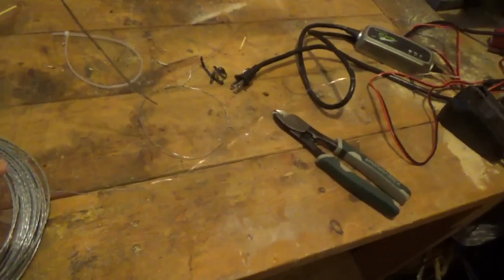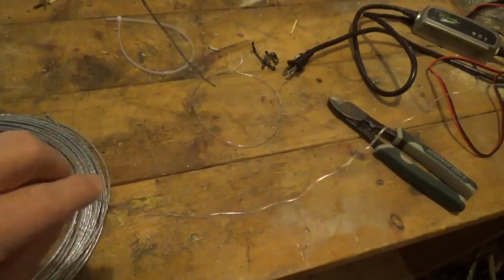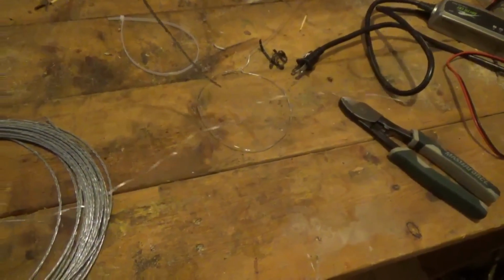I've cut my strand off, so I want to straighten this a little bit. It's still got some twist in it, and it's easy to straighten out. This is a real flexible wire. Now I've got my wire here pretty well straightened out. Now you can twist a loop in the end if you want. Sometimes I'll take a small washer and twist that on the end and then make my loop through the washer. That way I know the wire's not rubbing against the wire and it's not going to catch anywhere.